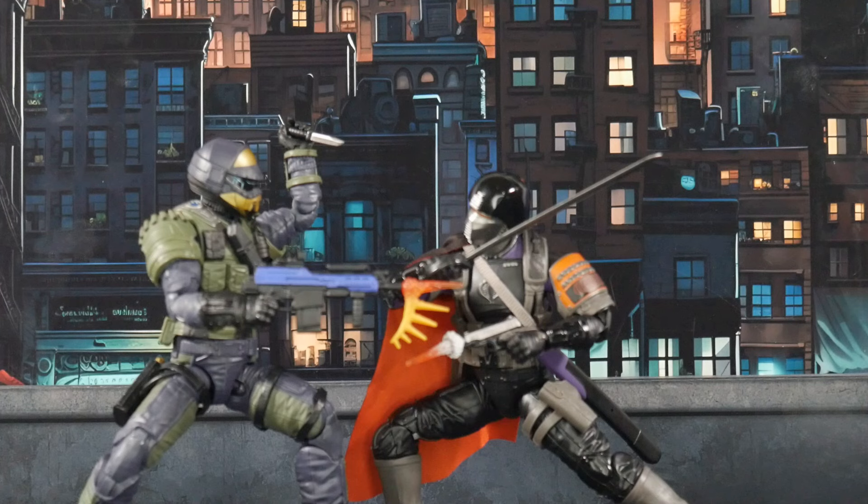Our first versus two-pack from GI Joe Classified Series — I think this is a good one. Steel Corps Commander versus Twilight Guard: they both look great in their own respective ways. The commander with the mostly green color scheme — I love the gold helmet aesthetic, the gold sidearm. I love how Hasbro has figured out the whole vest situation: still an overlay but not as thick. With the combination of the ab crunch and the ball waist swivel, you get great torso articulation. The same goes for the Twilight Guard — he's got the soft goods cape, and his helmet is equally as nice with the shiny black and silver. They both did not skimp on accessories and weaponry. We got plenty of blast effects too.